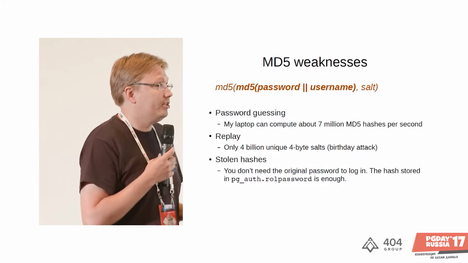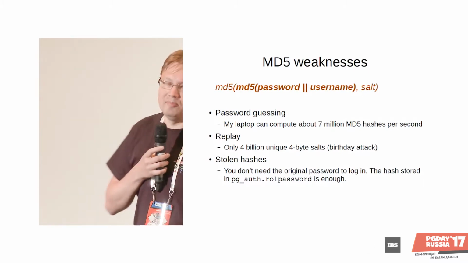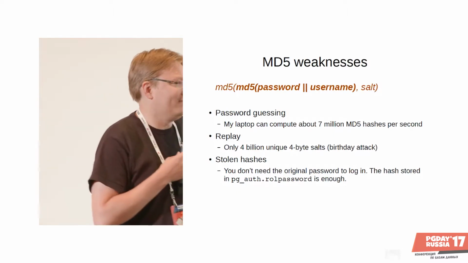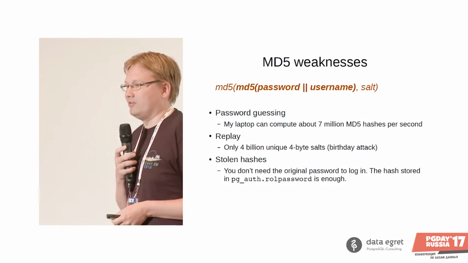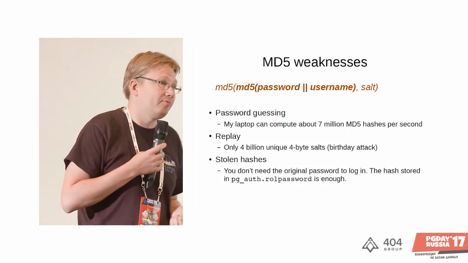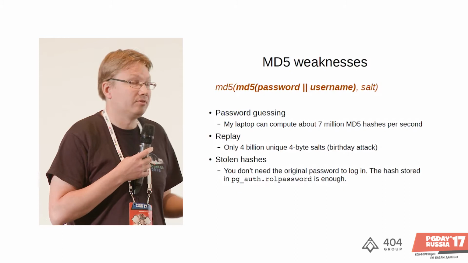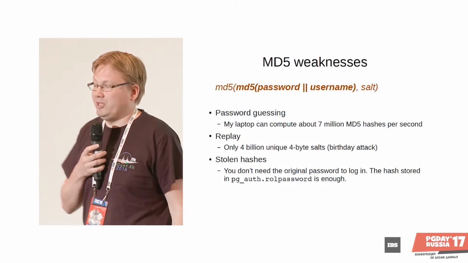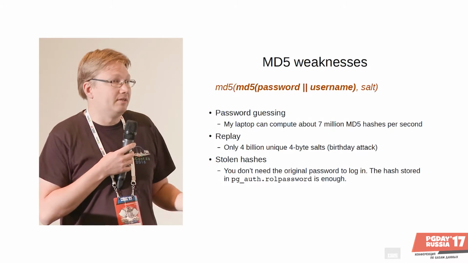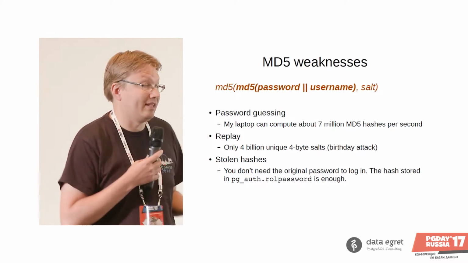PgBouncer and Pgpool-II actually take advantage of this, and they will download all of the MD5 hashes from the catalog table and use that as a feature. But it's generally considered a security issue in that if someone steals your backup, for example, they will get all of these password hashes for every user, and they can log in as any user, basically. It also means that you should treat the role password field as if it was plain text passwords, because that's all you need to log in.